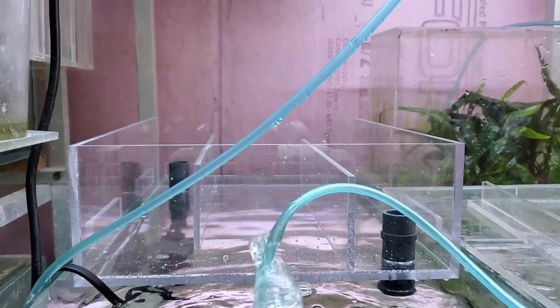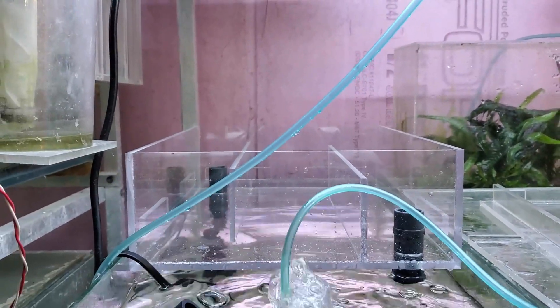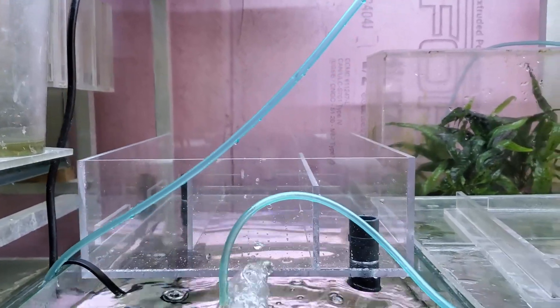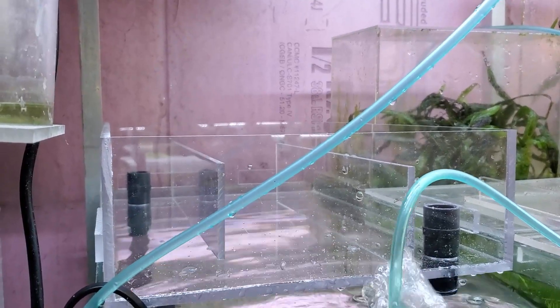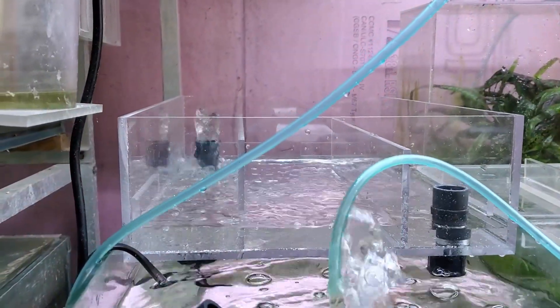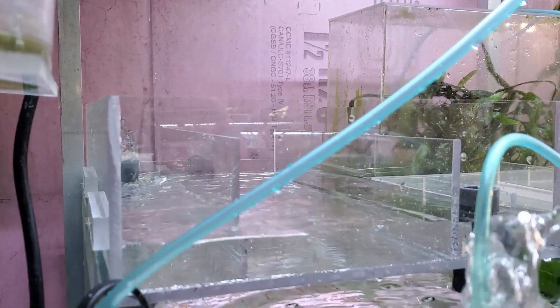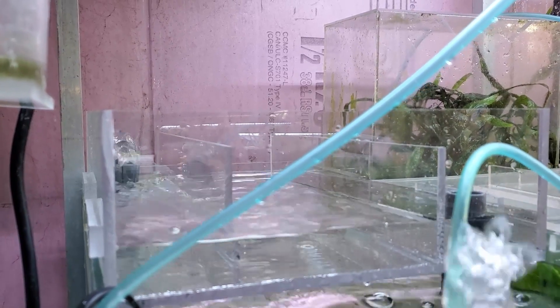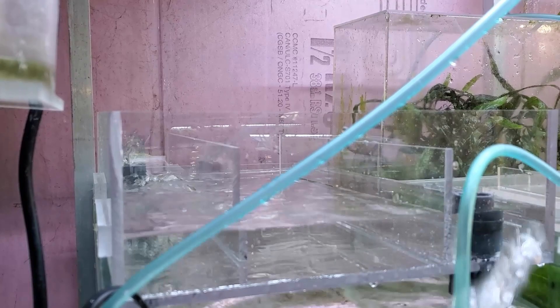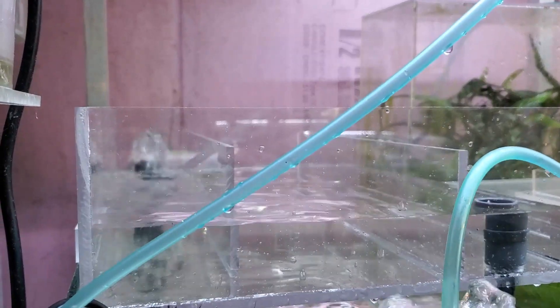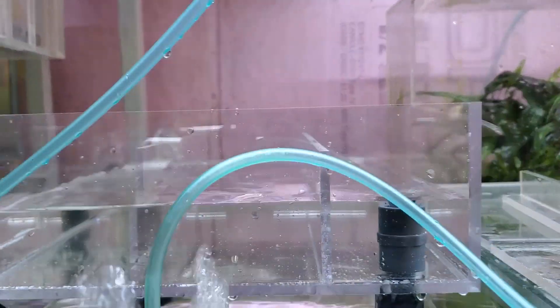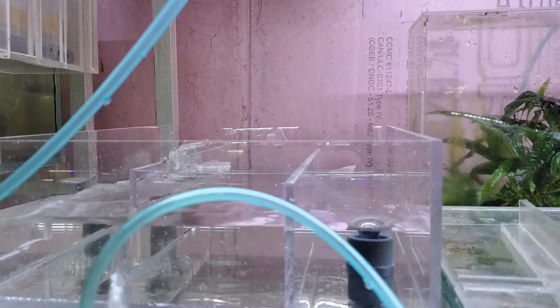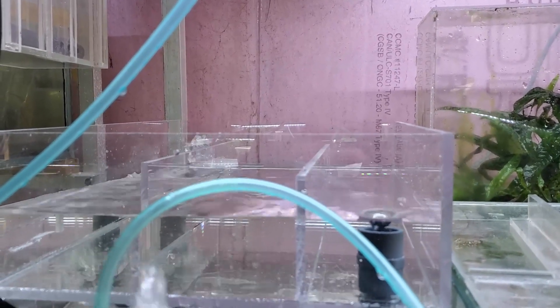Here it is sitting in the tank. I put a couple brackets on off camera to hold it in place. This is not going to be its final configuration, but this is roughly where it's going to go. It's a simple matter of hooking up a pump to this. I'm going to turn this off almost right away after filming because, as you can see bubbling right in the front, I haven't finished the ammonia test for the two-stage box filter. That has to finish first before I put this on here. It did stir up the tank a little bit, but I just wanted to make sure it worked.